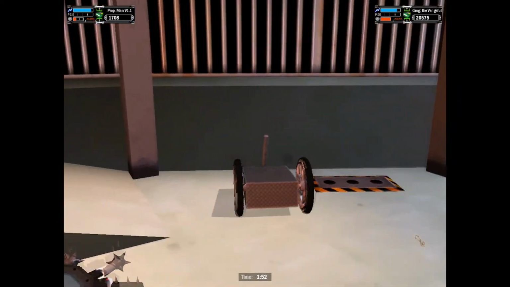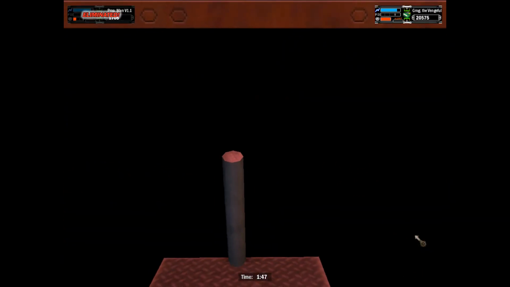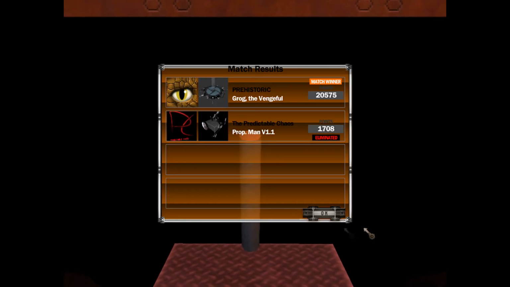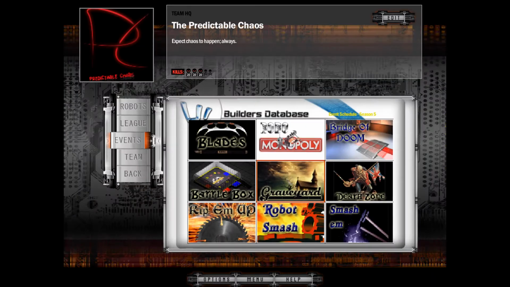Yay. Hit me. Hit me. You know what? Just whatever. Whee. This is dumb. It's not working. Nothing I do is working. Oh, and I still won! Yeah! I'm not sure how.